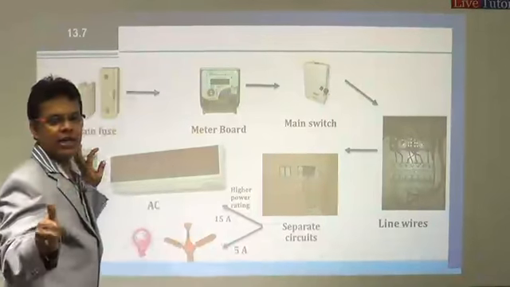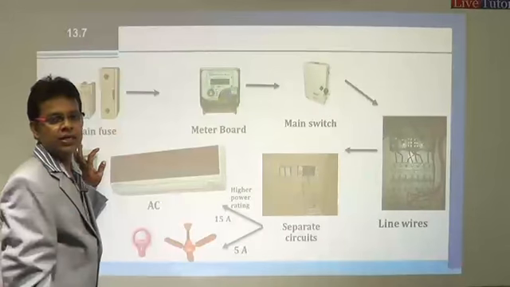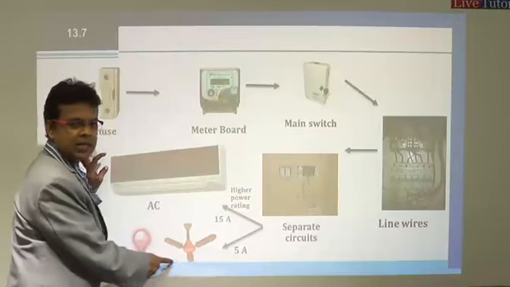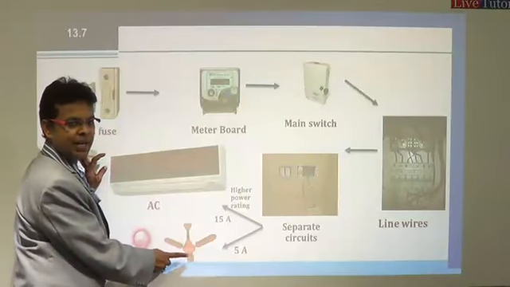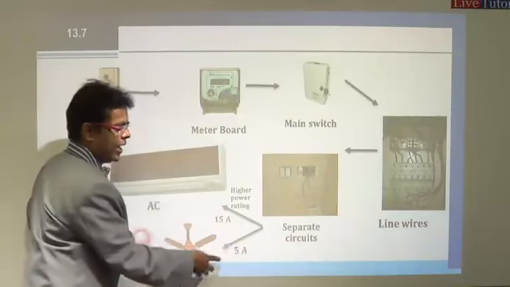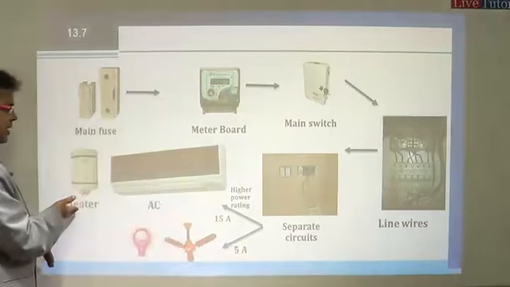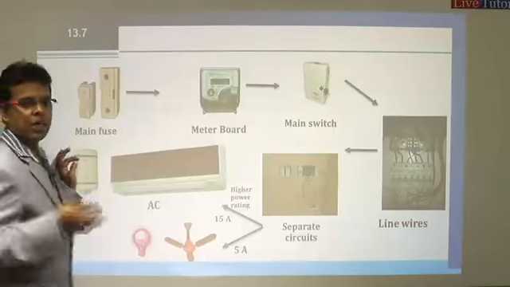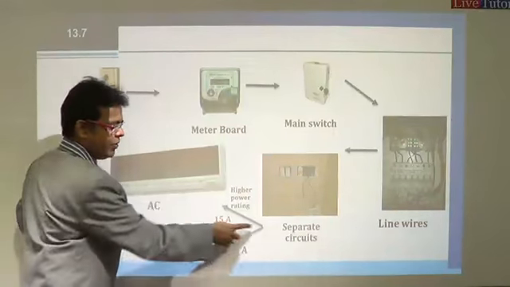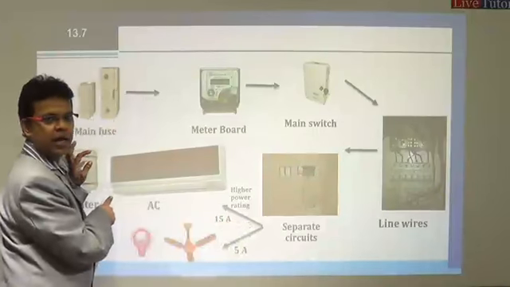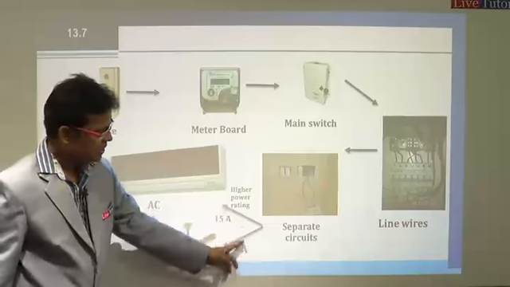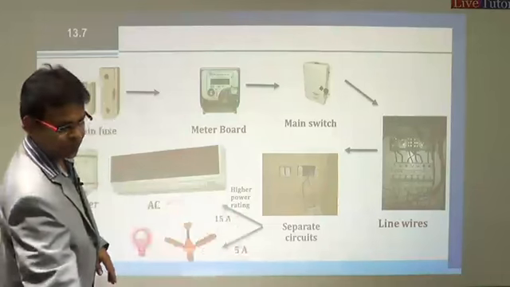The wire will start melting, resulting in short circuiting. So for ordinary appliances with low power rating like a fan, bulb or tube lights, we should have a 5 amps wire. And for higher power rating appliances like a heater, AC, microwave oven or any other motors, those should be connected with the 15 amps high rating power circuit.